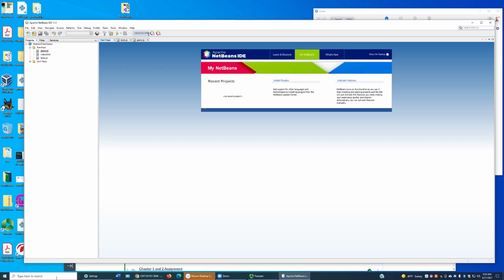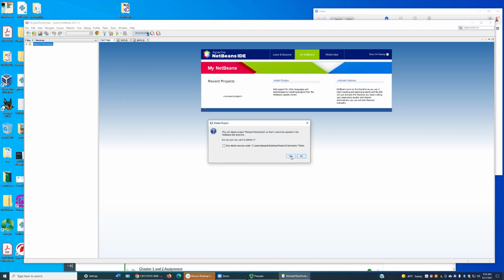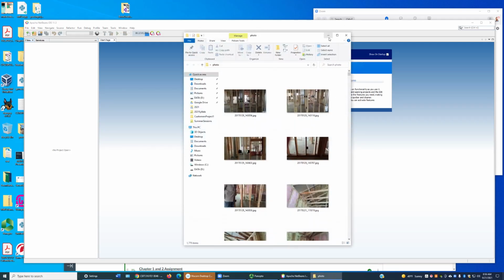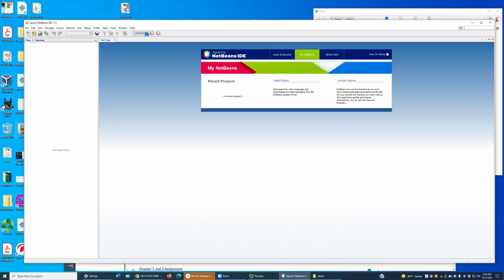So you want to be a little bit on the backup-y side. I've actually had it, if you do too many things like delete a folder out of here, delete everything else in the folder too. So try to be careful when you're working with NetBeans and your directory structure and you're trying to delete files within NetBeans. Don't do it. Go to your directory and delete a file from there in that manner. Whatever directory you have, you go and delete your file.